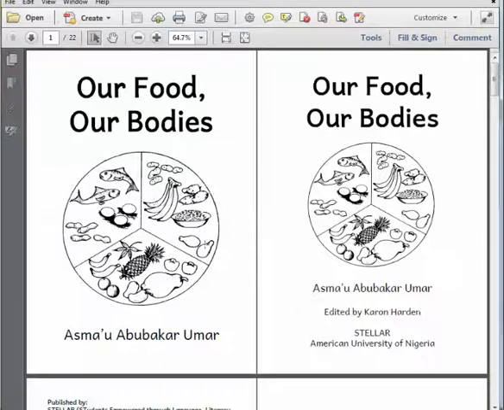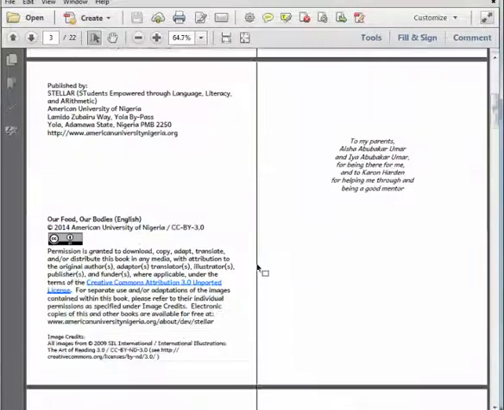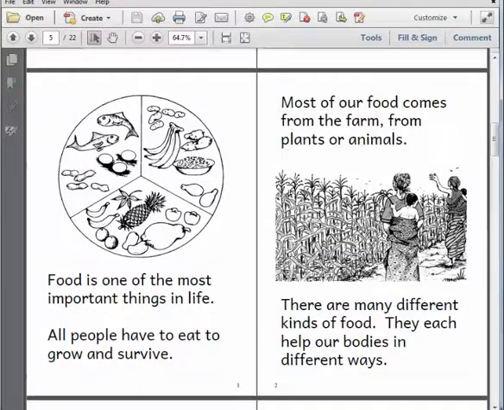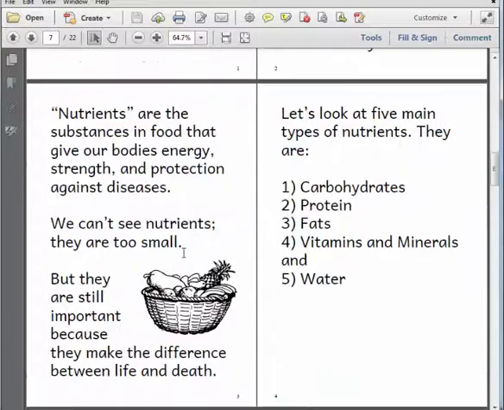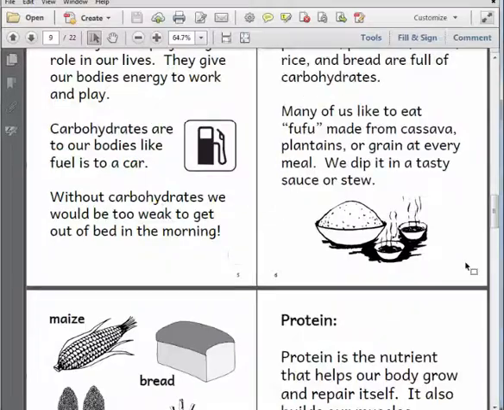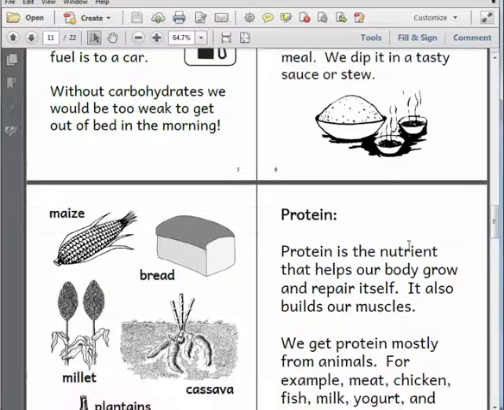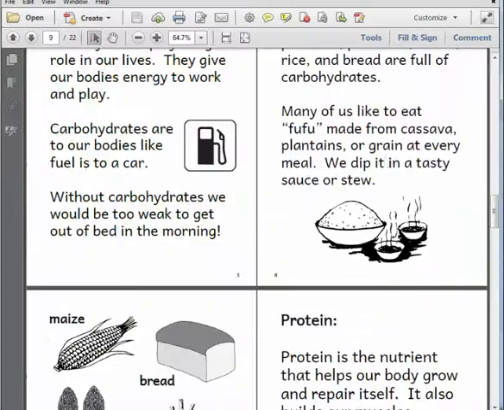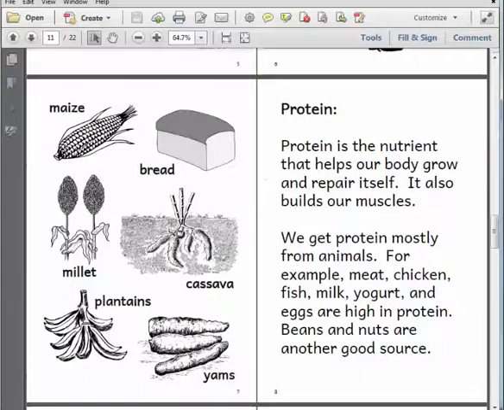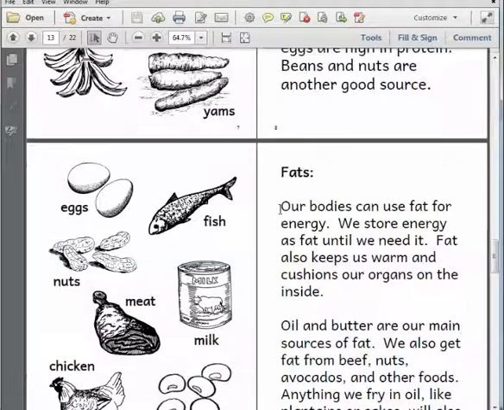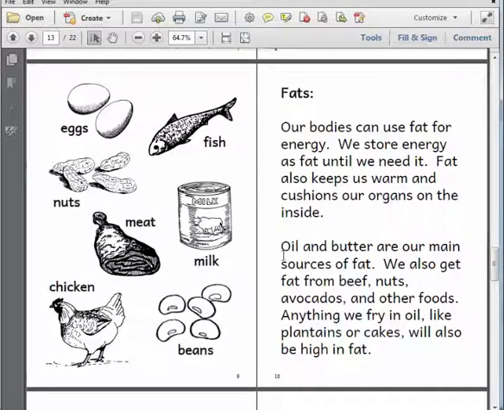Again, for our foods and bodies, from one region of Africa to another, you're not necessarily going to find all of these foods, but certainly compared to Europe or the United States, this is more typically African. Some people might eat more corn or more cassava or more rice or whatever in other regions, but a lot of this is probably going to be familiar.